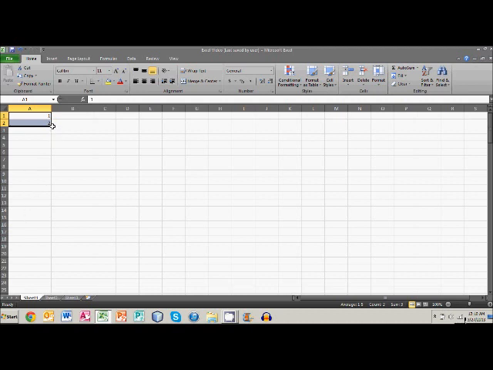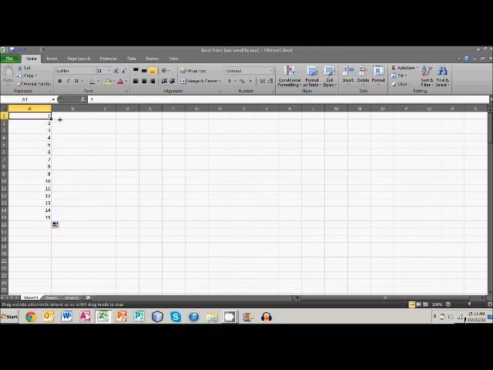Instead of typing 1, 2, 3, 4, 5, 6, 7, 8, 9, and so on, what you're going to do is highlight everything, and you're going to see this little black box down here in the corner, the bottom right-hand corner of what you highlighted. You're going to wait until you see a little black plus sign like I have there. You're going to want to click and drag all the way to 15, and it counts for you. Instead of having to enter all that data repeatedly over and over again, you can just do it like that.